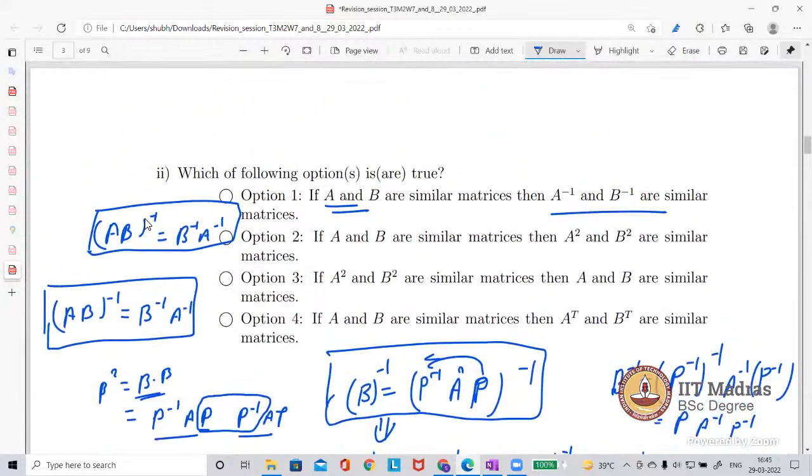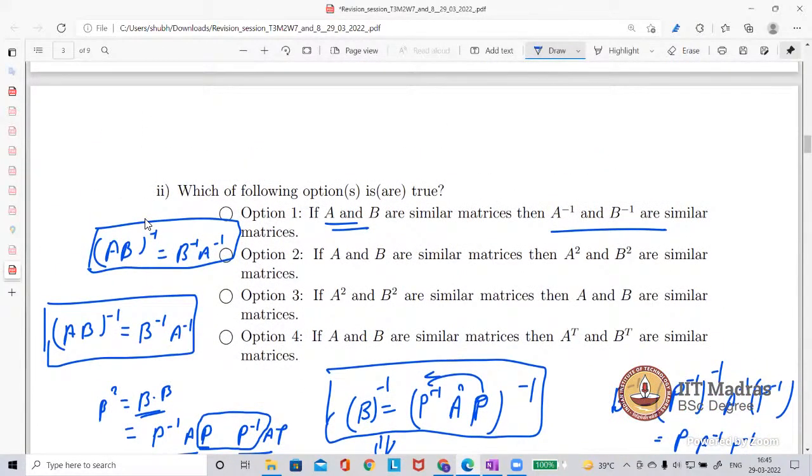So let's do something with the property here, then we can decide. Okay. So what are the properties of similar matrices? Both have the same rank, the same determinant, and the same trace. These three properties are very useful to decide. Same rank, same determinant, and same trace of the matrix. Both have the same traces.